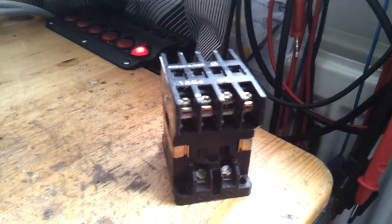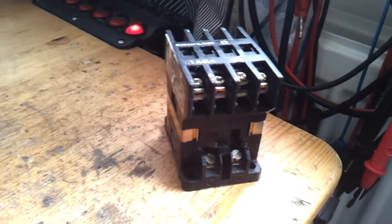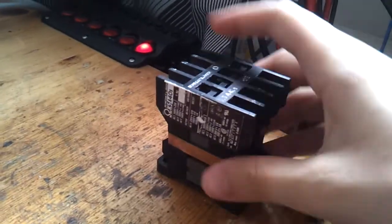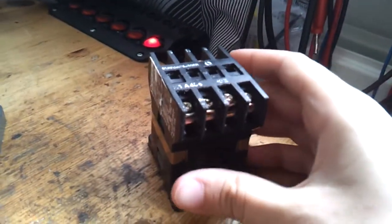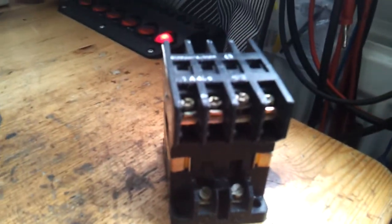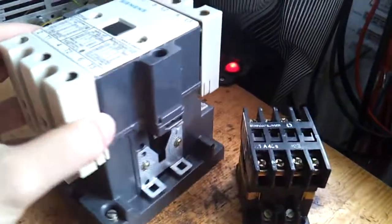Hi everybody. Today I was in a scrapyard and found this big contactor. It's larger than you think it is. It's 25 amps, but that's nothing. This is what I found. This is a large contactor.